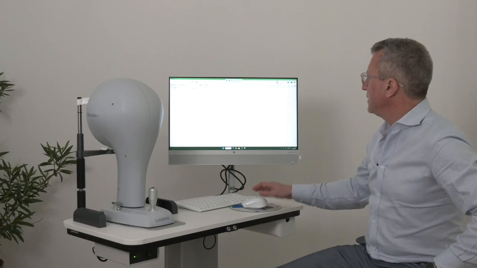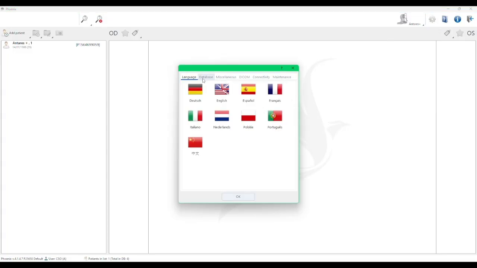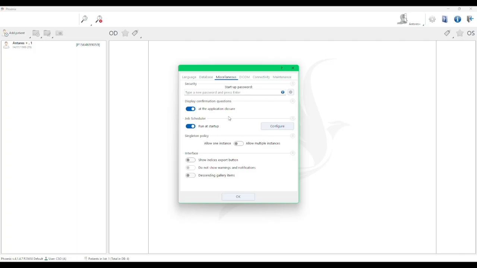What about settings? We can set something with this button here. For example, let's start from language or miscellaneous. Here you have the possibility to set a password for further protection of the database.